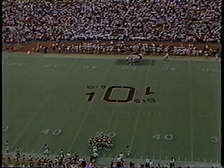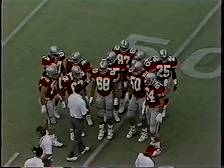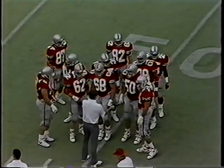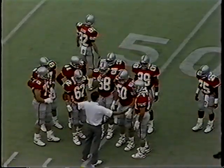Hopefully, the offense, when it gets its chance to come on the field, will demonstrate some crisp blocking and execution of its offensive plays. Coach John Cooper has said all week that our defense may not have executed very well last week. In fact, as an entire team, we may not have executed very well. But he said the attitude is good, and that's important, very important indeed.